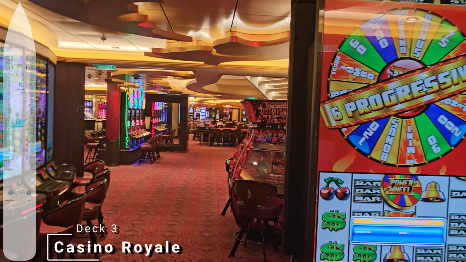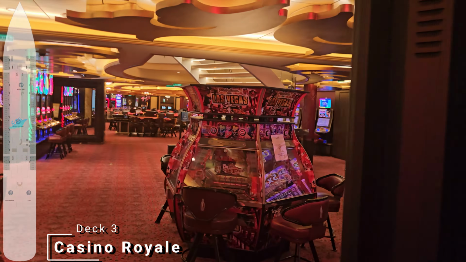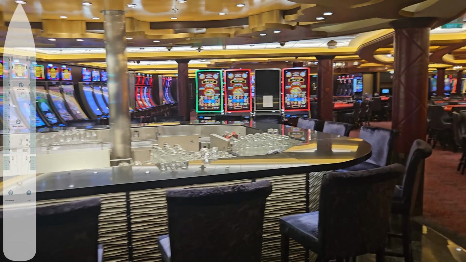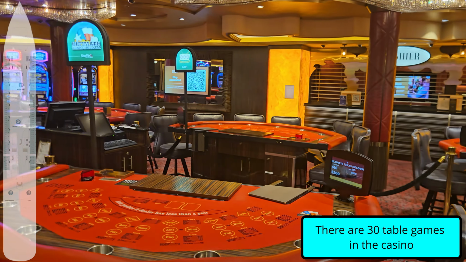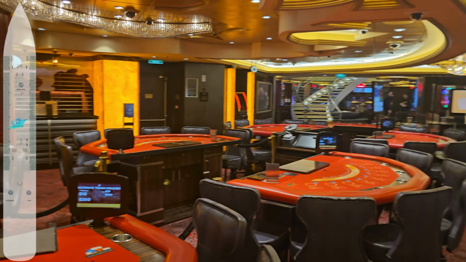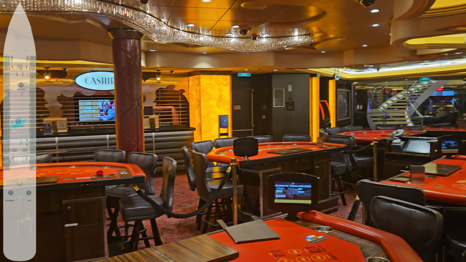Moving up the deck and we have the very long casino, Casino Royale. There are stairs that go to Deck 4, just at the entrance, if you don't want to go to the elevators that are just outside of both entrances. It offers a variety of slot machines or pokies if you will, as well as other different table games including roulette, 3-card poker and blackjack, as well as others.